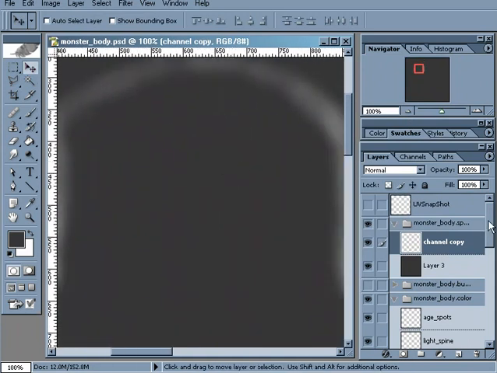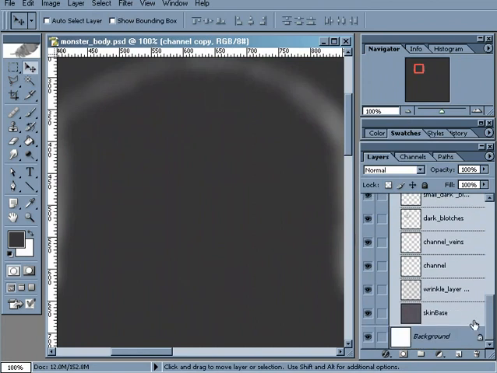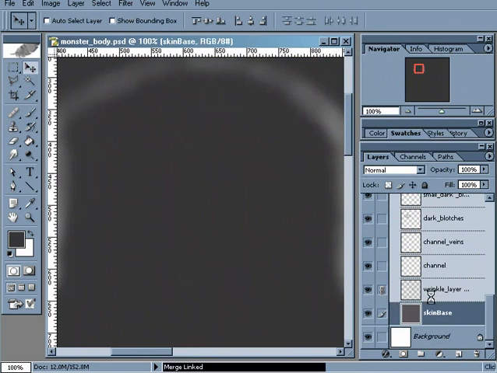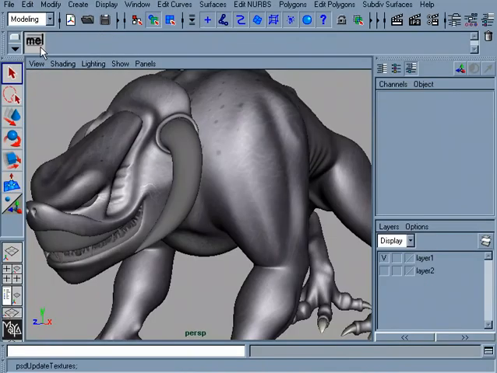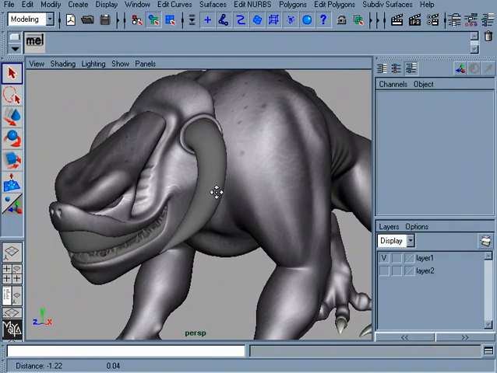I can go ahead and let's double check this. Okay, I want to make sure, again, for preview purposes, I'll probably need to merge these together. Okay, give that just a second. Let's save everything that we've got here. Okay, and now in Maya, let's go ahead and reload this. Give this just a second to update the textures.